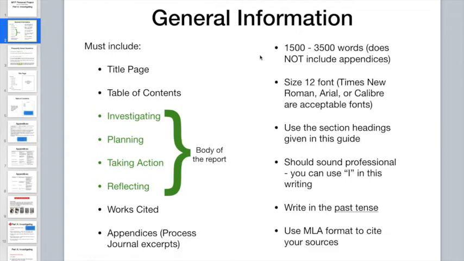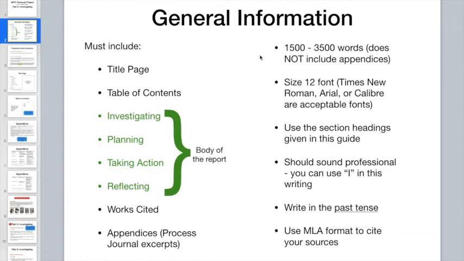So the word count for this is 1,500 to 3,500 words. It does not include your appendices, and it also does not include your internal citations, those in-text citations that you have from research or that will reference your appendices. You should have a size 12 font, something reasonable, Times New Roman, Arial, Calibri, please no Comic Sans, okay?